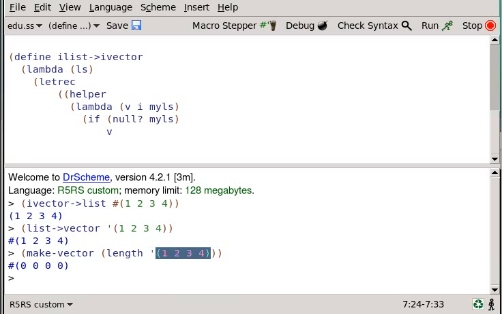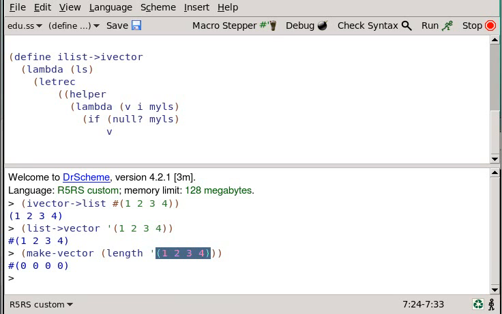Okay, so I'll just talk a bit more about how this function works. As it keeps going, we're going to have to call the helper itself. So at first the vector will be, let's say, length of 4 with a bunch of zeros, and then my ls will be this list here, 1 2 3 4, and I will be 0.